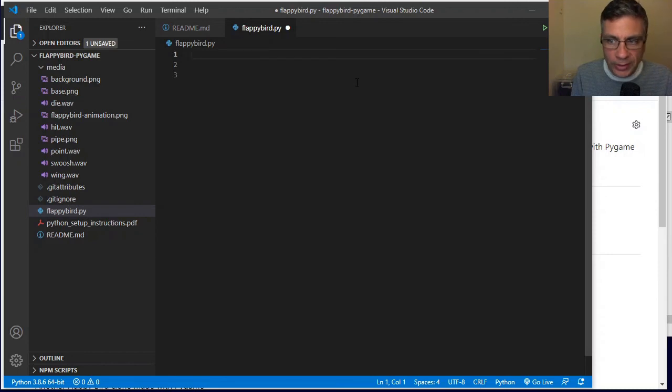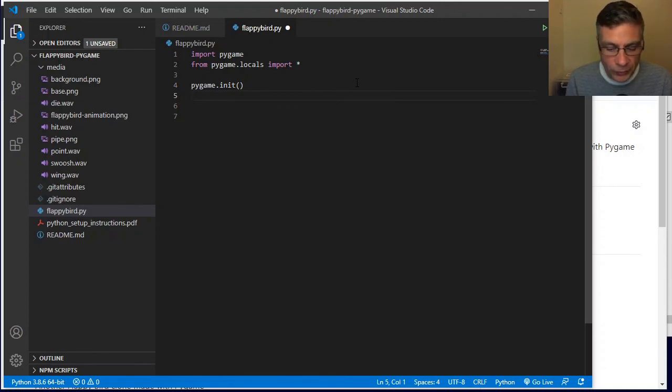So we are going to import the Pygame library. I'll just move my microphone. Okay, and while we're at it, we're also going to import from pygame.locals. We're going to import everything, so the star. Okay, and our first command is just going to be pygame.init to initialize the Pygame system, and we want to create a screen that we are able to draw on.